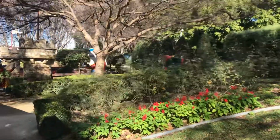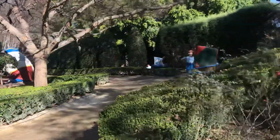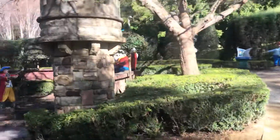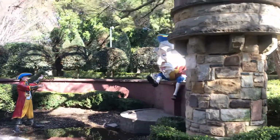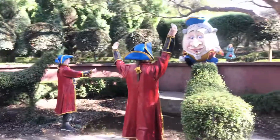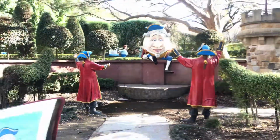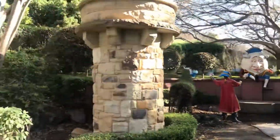And you may notice that in front of some of our characters they have little books portraying who it is that we're actually looking at, and of course on the right here we're looking at Humpty Dumpty. And there's often stepping stones right in front of the little books, and that's because Imelda Roche wanted to encourage children to read. So you're quite welcome to stand in front of those books and recite the nursery rhymes that we learnt time and time again as children.